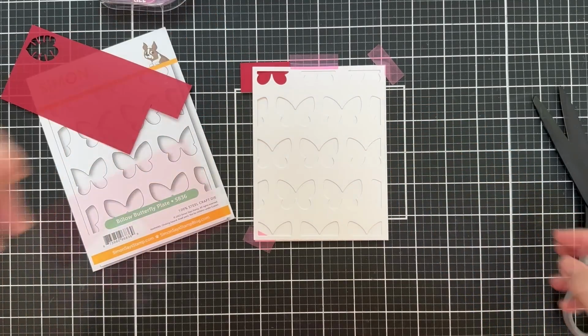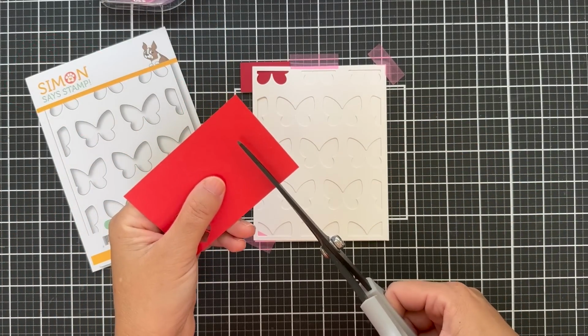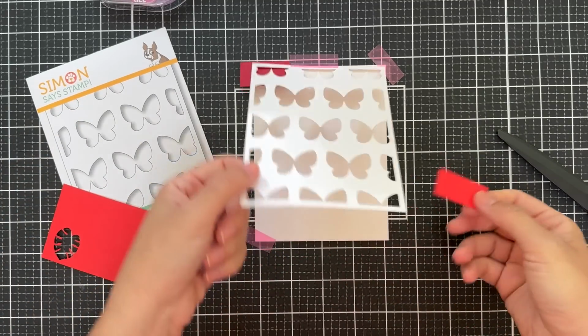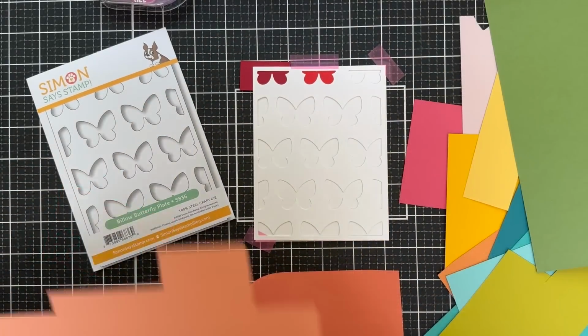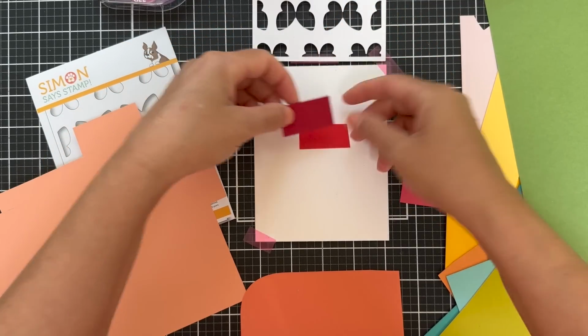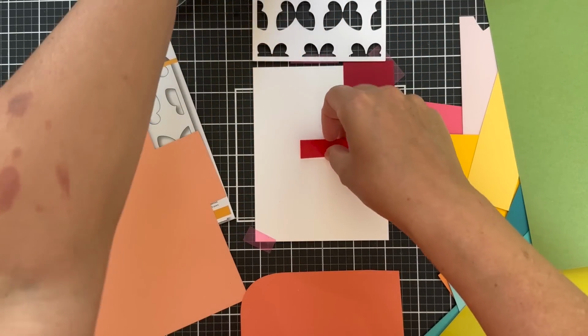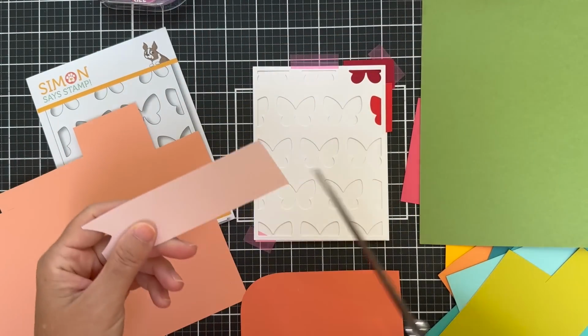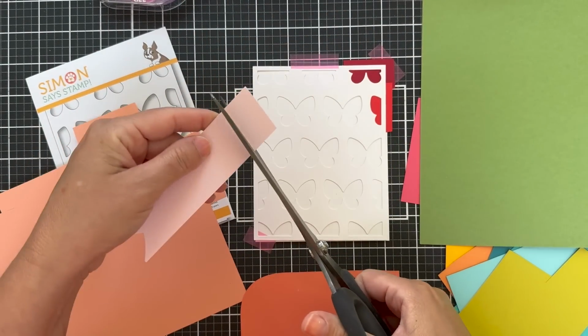Am I crazy? Maybe so, but I was thinking, what if I just cut little slivers of solid color cardstock, a different shade for each butterfly? Now, you might think, oh, Laura, I would never have the patience to do something like this. Well, these are the kind of ideas that get stuck in my head, and I can't let it go until at least I give it a try.